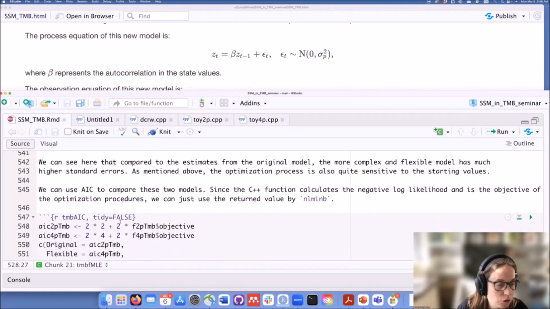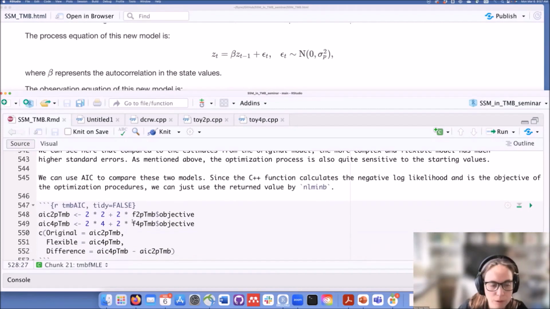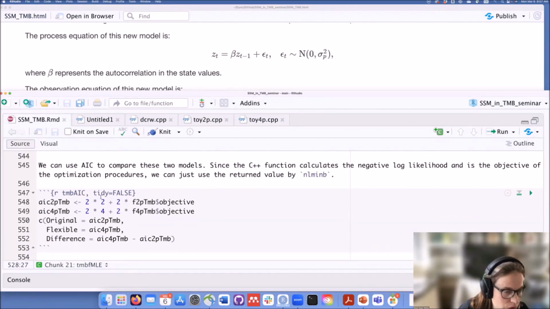So the main thing I wanted to show you is that you can compare across models with AIC. And there's some issue with using AIC with state space models, but it's an okay thing to do as a general check. So AIC has this very clear equation that relates the number of parameters as a penalty, so 2 times the number of parameters.